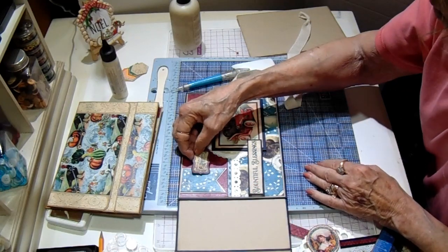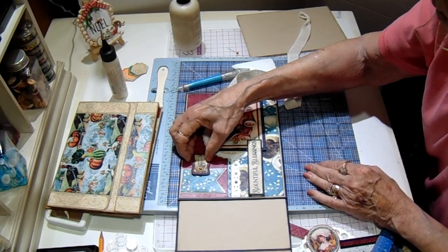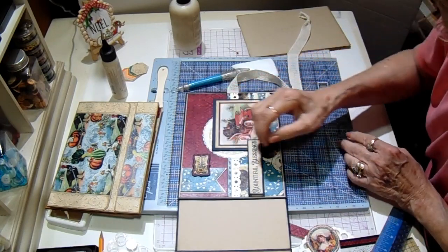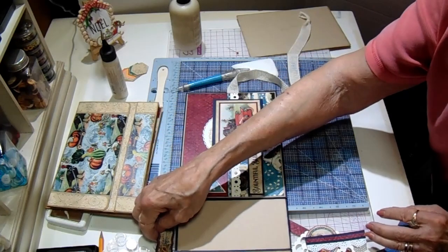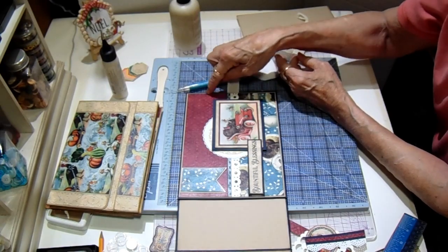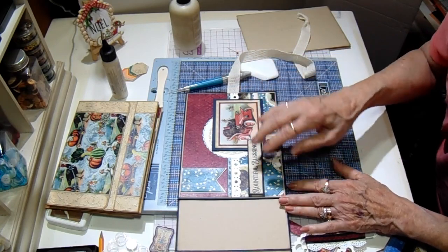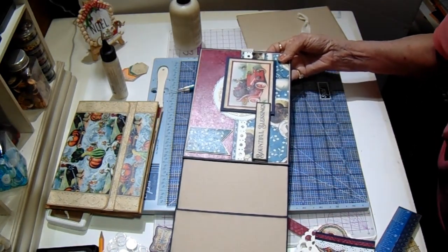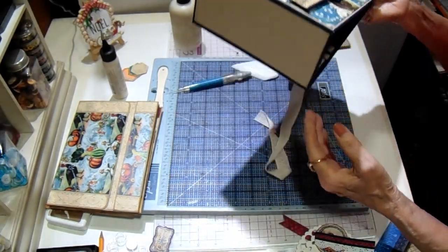Now this I am going to put here, but I want to put some flowers on there first. And I'm going to need to elevate this here until I get the flowers. But that's basically the front of that. I'm going to lay this aside, and you'll see this in the walkthrough. And I did put this down before I put my base pages in the Kraft color cardstock. And then I've added Kraft to the spine in the back, but I haven't got any paper out for them yet. So I'm going to put this out of my way for now.